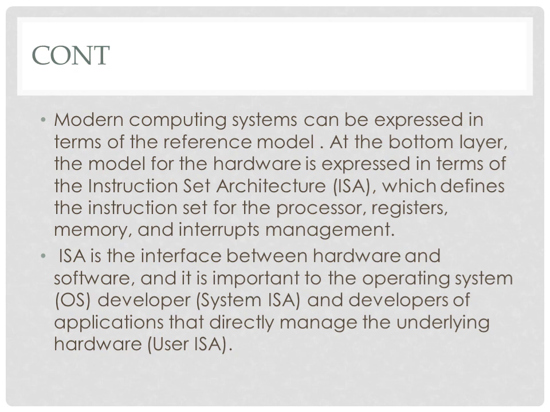At the bottom layer, the model for the hardware is expressed in terms of the instruction set architecture, which defines the instruction set for the processor, registers, memory, and interrupt management. The instruction set architecture is the interface between hardware and software, and it is important for the operating system and developers of applications that directly manage the underlying hardware.